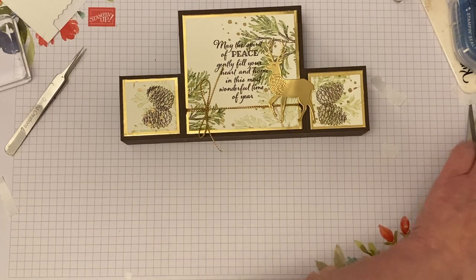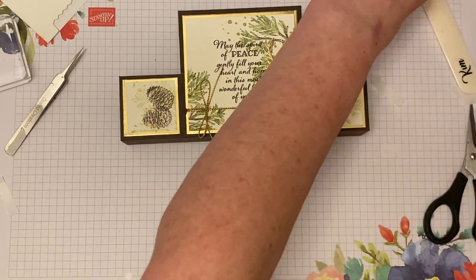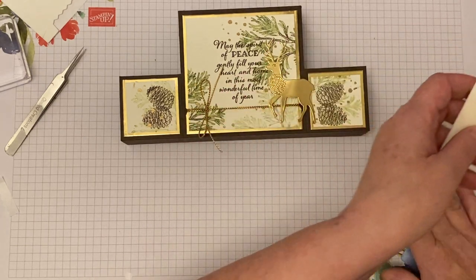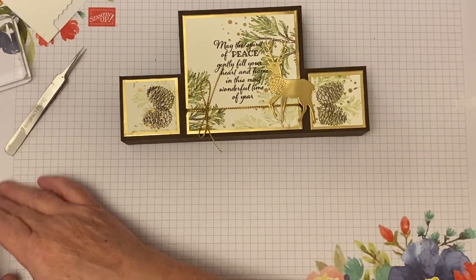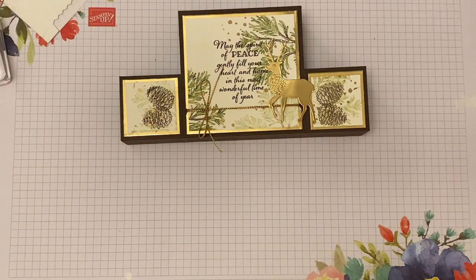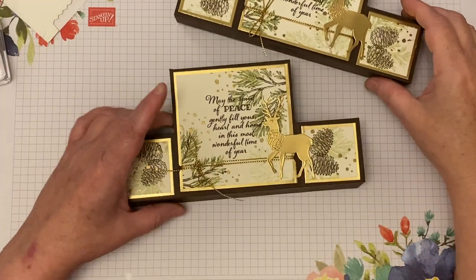Such a beautiful, beautiful wow card to give your family, or your best friend. It doesn't take too long. You could do several at a time.